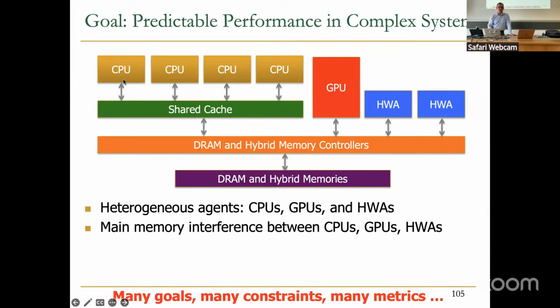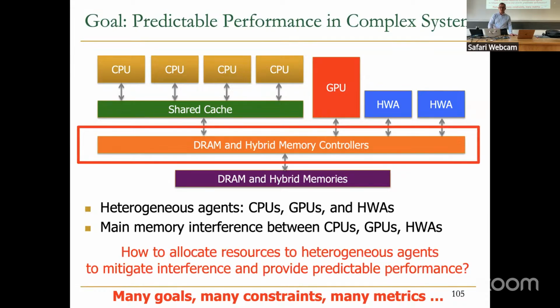And usually they share some parts of the hierarchy. They share some resources. And almost always they share the main memory, because main memory is expensive in terms of bandwidth, because you go off chip. And if you don't share it, you need to have a lot of pins, and that's extremely costly. So this sharing across different units causes clear main memory interference between these different types of accelerators. They could be executing different types of programs, right? Some of them may have latency requirements. Some of them may have bandwidth requirements. Some of them may not have any requirements. They could be okay with executing whenever, right? So it's good to think about that.